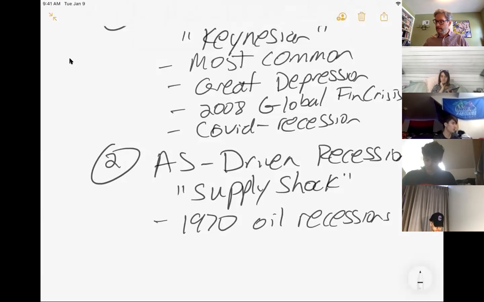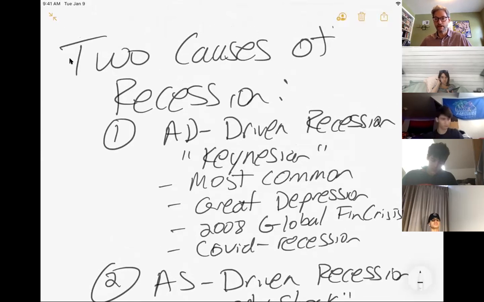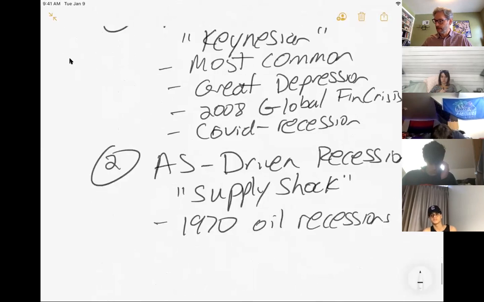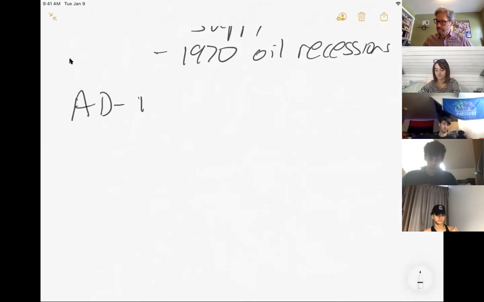Okay. Let me just introduce you to the aggregate demand-driven recession. Let's begin to talk about this. And like I said, we'll get into it a little bit. But given that we've covered so much material today, I don't want to really go much over 130. So we'll just kind of begin to talk about this, and then we'll pick up here tomorrow. But let's talk about the aggregate demand-driven recession.